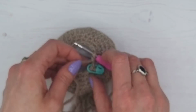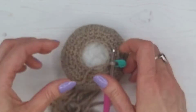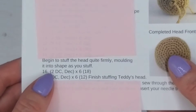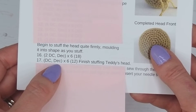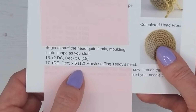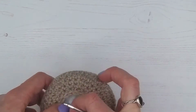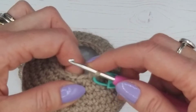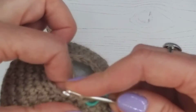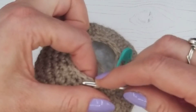I'll push that stuffing down. So I'm just going to move my stitch marker before we start on the next round. And let's have a look at round 17. So for round 17 we have got double crochet decrease 6 times, finish stuffing Tuffy Teddy's head. So let's do that, double crochet decrease. So we're getting smaller and smaller now. We're nearly at the end of our head. I'm going to wait a little bit before I put the final amount of stuffing in, but feel free to pop a bit more in now if you like. So 1 double crochet and then a decrease.